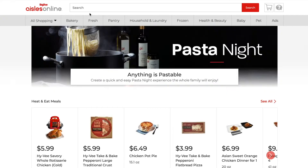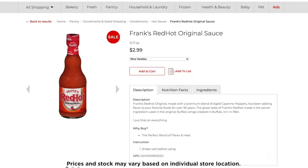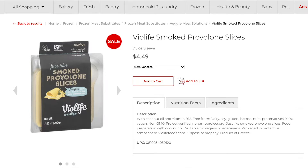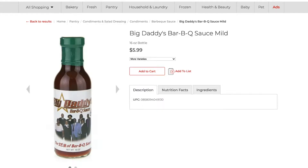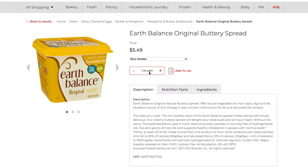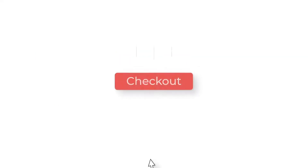We're at Hy-Vee Online and we're checking out all of our favorite ingredients. Praised hot sauce — we've got to have that in the recipe. Absolutely. And jackfruit. You need the Violife cheese in my life — that's going to be perfect. The best vegan cheese on earth. And I need my Big Daddy's barbecue sauce. And this is my favorite vegan butter right now, it's Earth Balance. I love this stuff. We have to add this to the cart. I think we have everything we need. Let's check out.